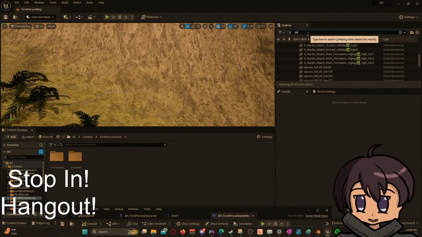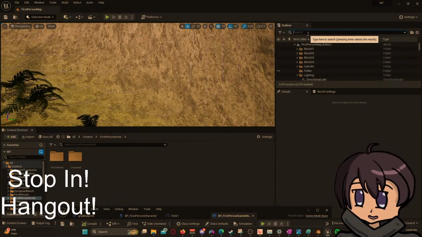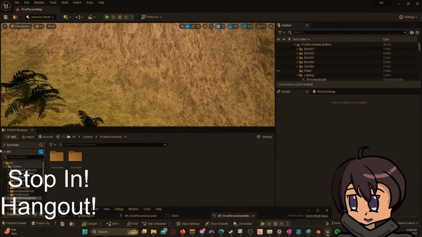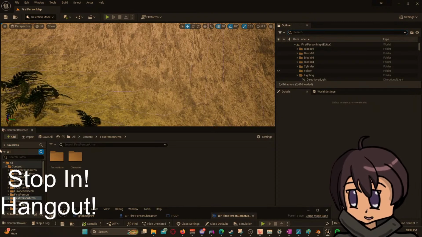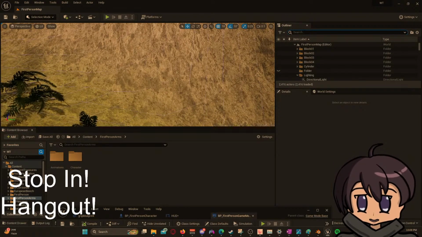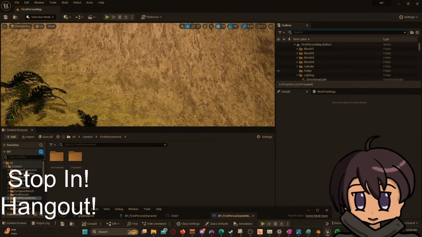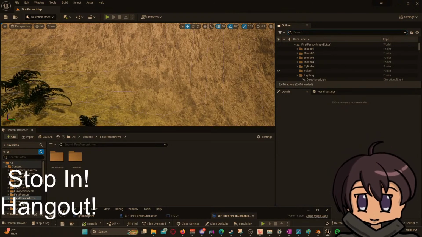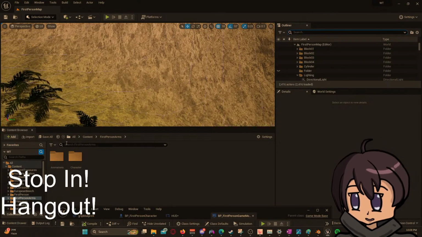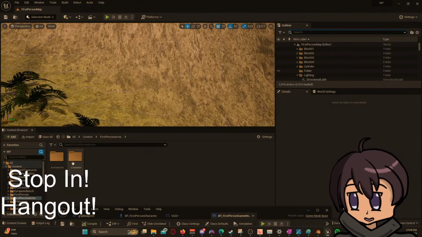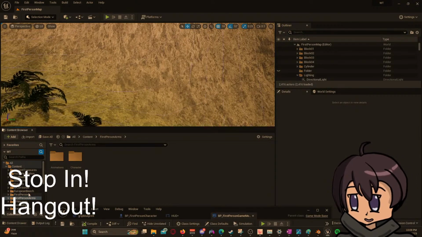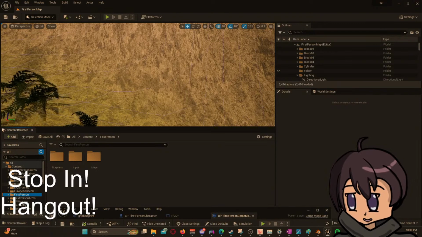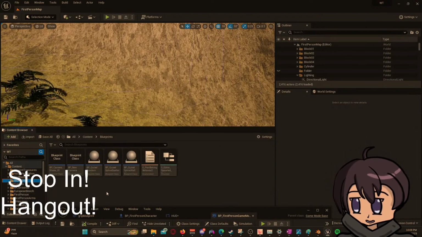Let's see. Is it in here? No, it's not in here. It's nowhere. You made up this variable and you expect me to find it somehow. I went to the blueprints folder. It's right here. Wait.